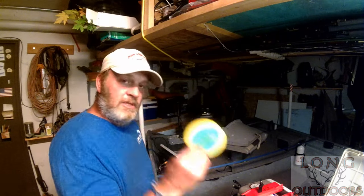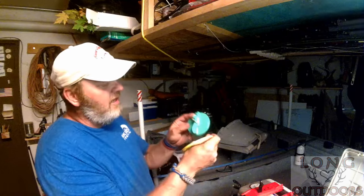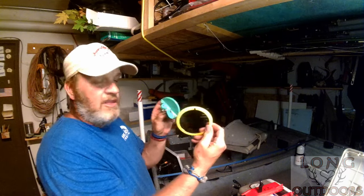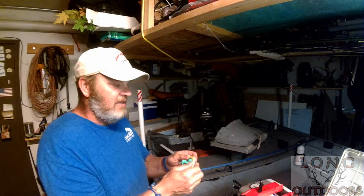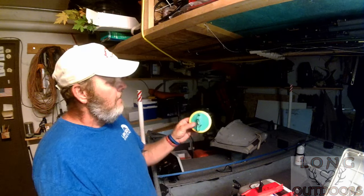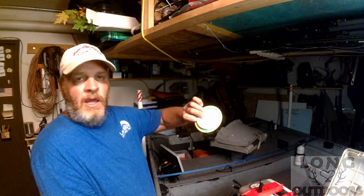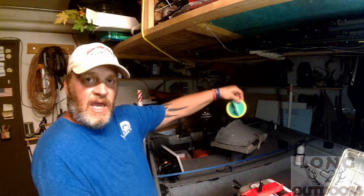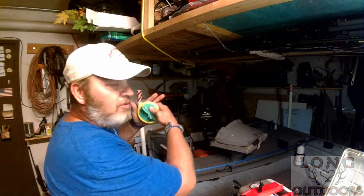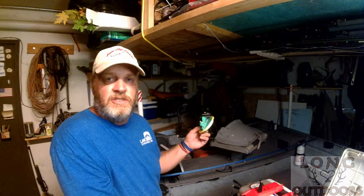But we're also going to be trolling some dipsies, like I said. And I've talked about dipsies before in my videos. This is a number 3 dipsy. You can take the ring off to get you shallower. It's all line specific on the depth that you can run with these. The cool thing about using dipsies is you could set this little weight on the back so that it pulls the dipsy one side or the other. So you could actually run a fan of dipsies depending on how many poles you're using. So you could run all dipsies if you wanted.